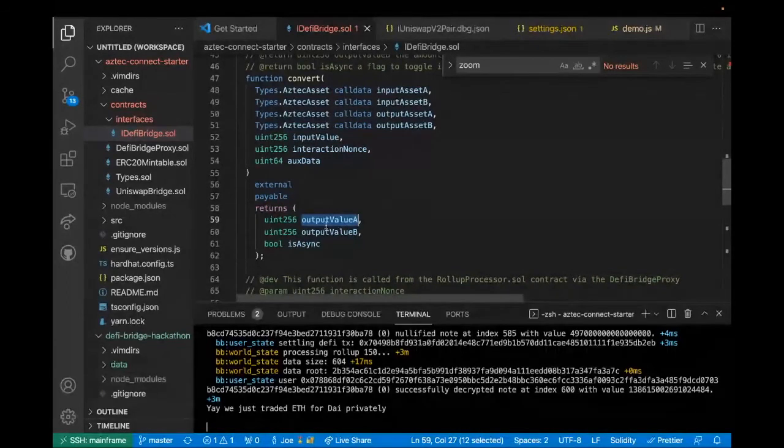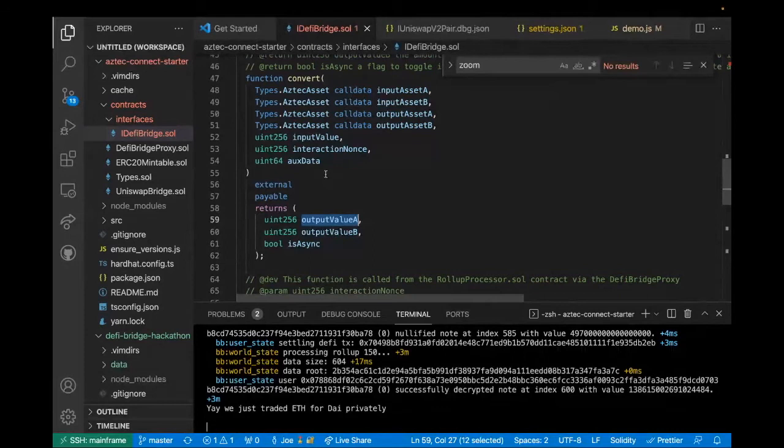There is a more advanced flow, which we're going to get onto in the Element demo, where your DeFi interaction can be asynchronous. In this case, funds have left the Aztec network. They're sitting in your DeFi bridge contract, and at a later date something in the wider DeFi ecosystem could prod the DeFi bridge contract and cause it to settle its previous DeFi interaction back to users on Aztec.